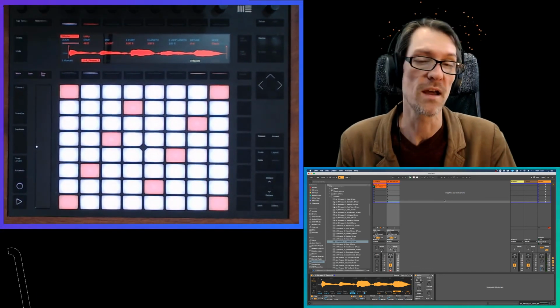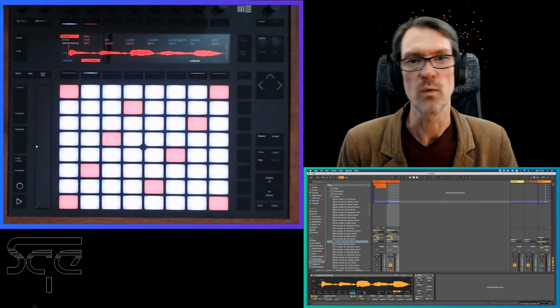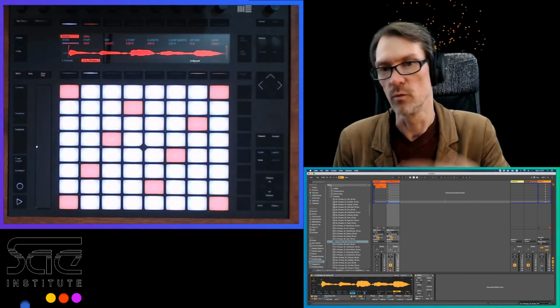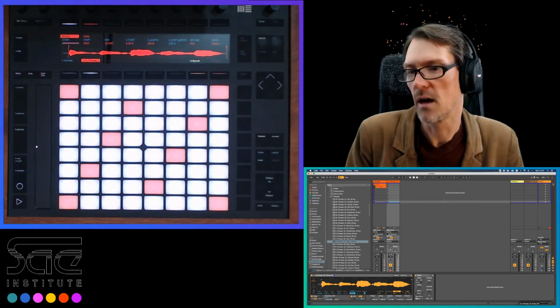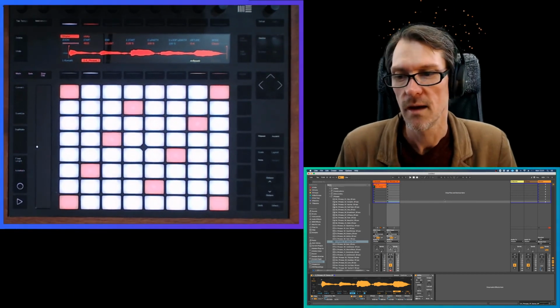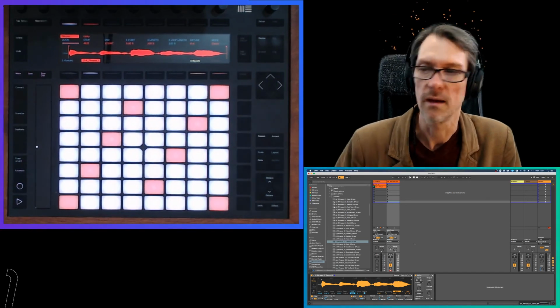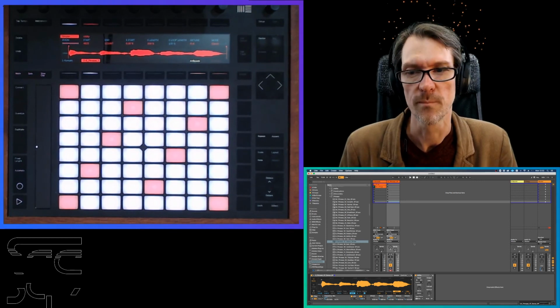Now, some of them sound better than others because the further you go away from that root note, the weirder it's going to sound. Warping is not perfect. It's only really good. But different instruments are better at it. Like Kontakt is really good at warping stuff. Ableton Live is good at warping stuff, not as good as Kontakt, I think. Kind of depends on what kind of audio you're using, though.